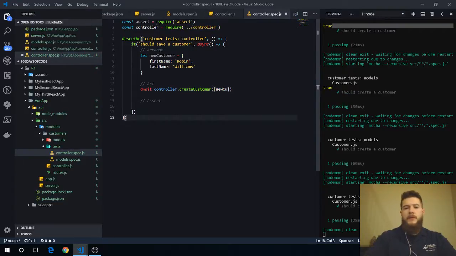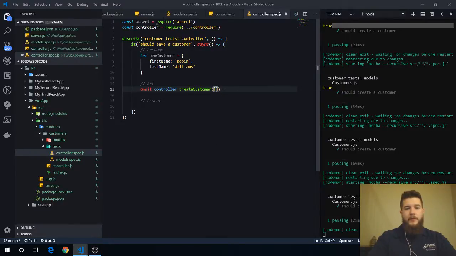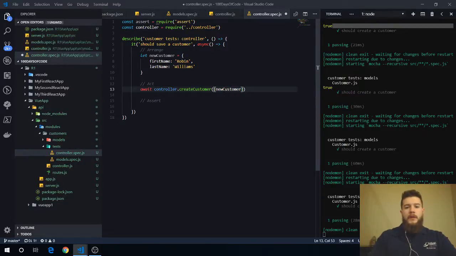It lets you work with multiple objects at the same time. If you ever want to send multiple customers up to this API, you don't want to handle just one at a time, because that's going to be multiple calls, and especially if you're in something like AWS where they charge you on execution time per call, that could get a little pricey. So we're going to pass it in as an array, even though it's only one. So we're going to await the create controller, and let's see here.